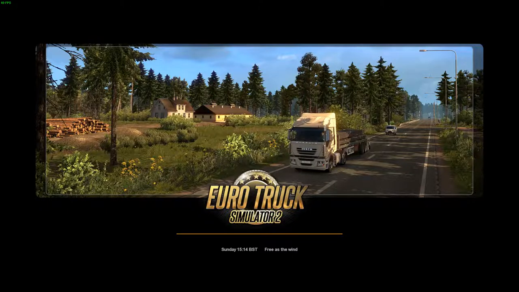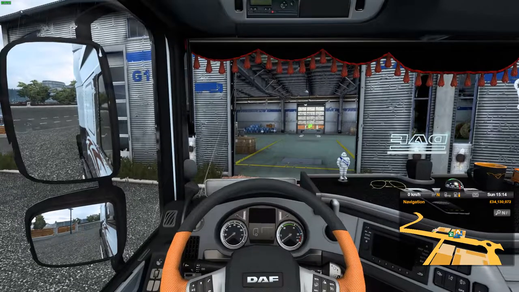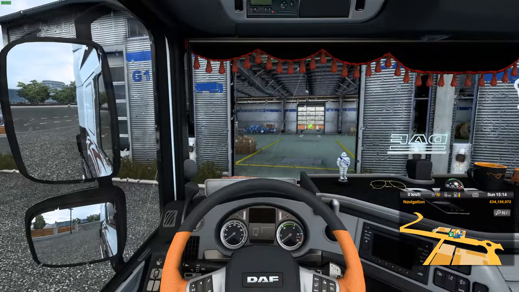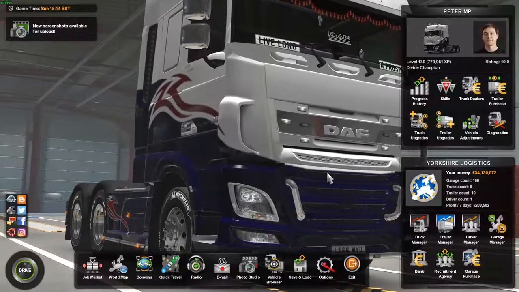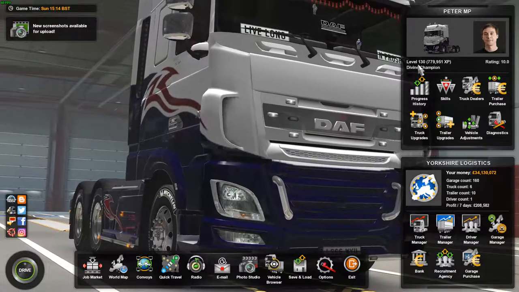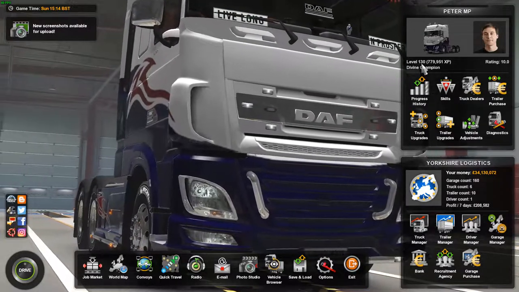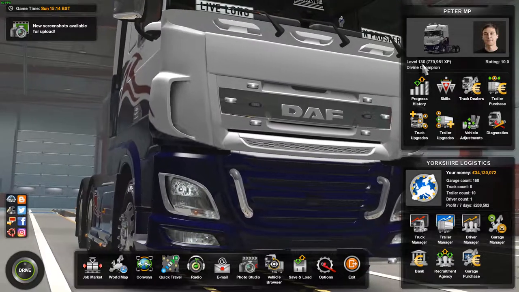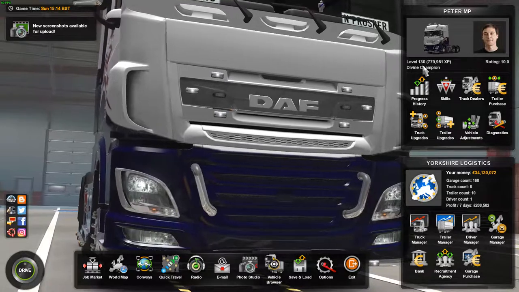Just let that load. Okay, so here we are in our truck. I have mine set so that I can go into driving mode straight away. So I'll just press escape to get to this menu, or the main default GUI menu. In here, check that the level for the profile you're selecting and wanting to use is, I recommend, above 15, maybe 18, so that you have choices for accessories when purchasing a truck.